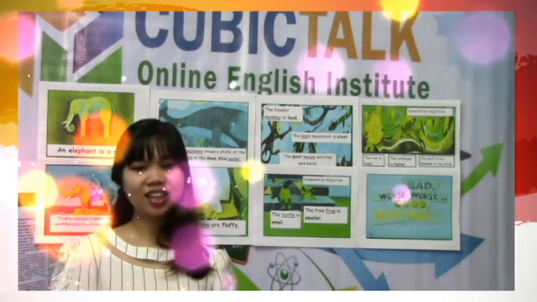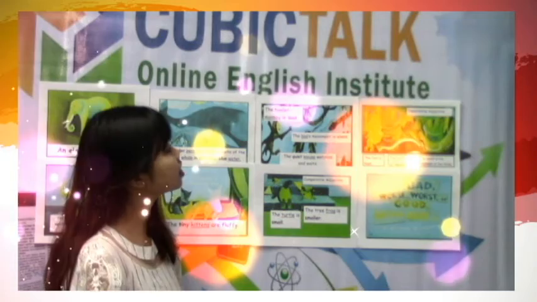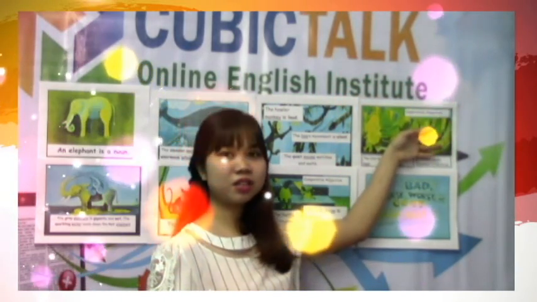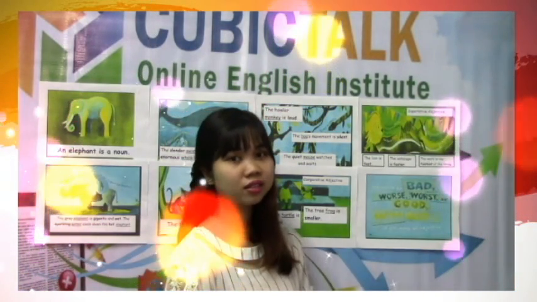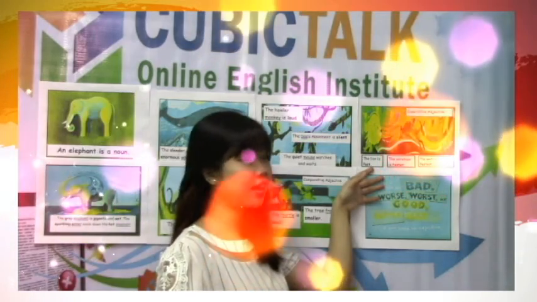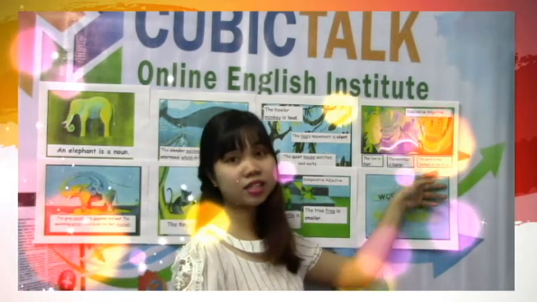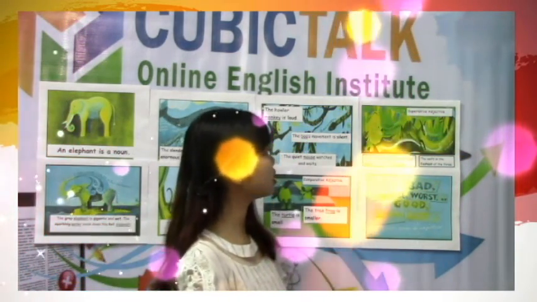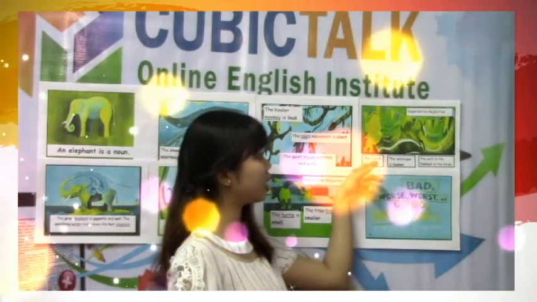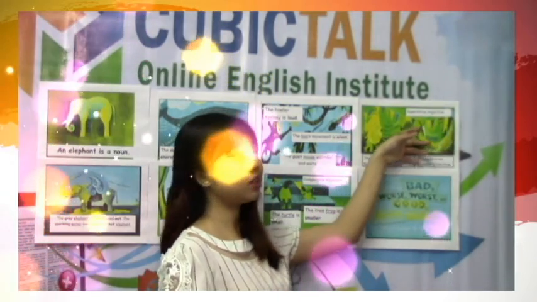There we go. So also, if you're going to compare three things, it is now called a superlative adjective. When we say superlative adjective, you are comparing three things. So let's go on with this example. The lion is fast, the antelope is faster, and the swift is the fastest of the three. So as you can see, you are comparing three things: the lion, antelope, and swift. So it is a superlative adjective.